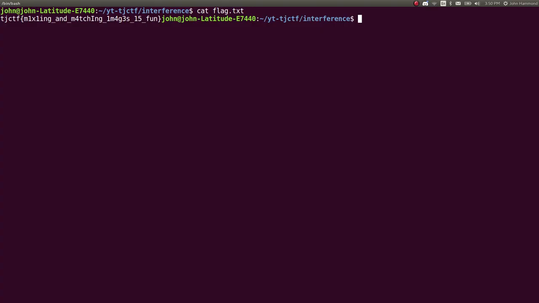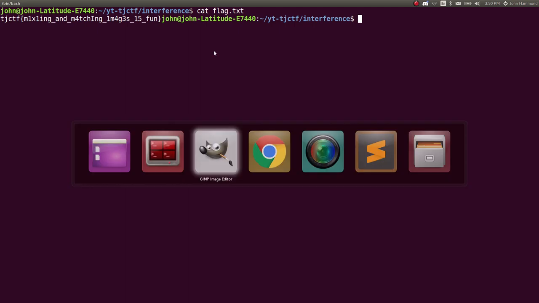If you run it in a QR code scanner, this is the string that I finally got: TJCTF, mixing and matching images is fun. And that is a flag you could submit for those points. So, a peculiar challenge, just a lot of staring at it and banging my head against the wall until I figured something out. But finding that QR code was a huge epiphany, and I thought, okay, awesome, that's got to be the flag. Very cool. Submit that for some good points.